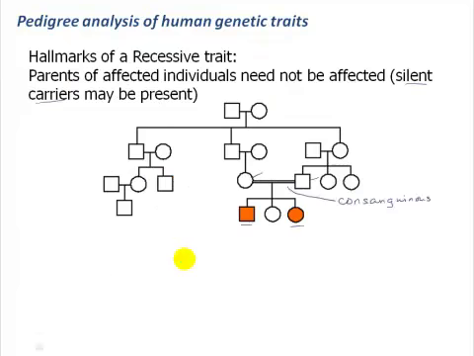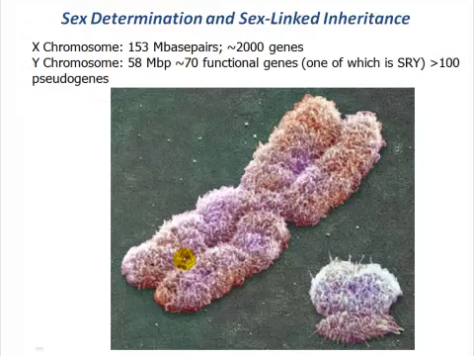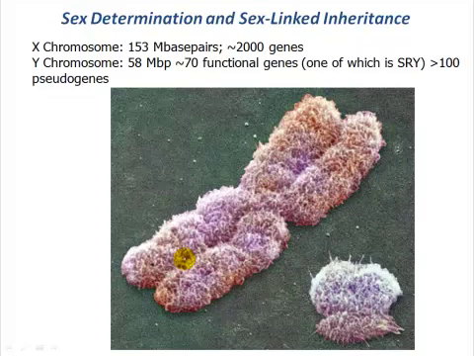What about this business of autosome versus sex chromosome? Okay, so first we need to understand something about sex-linked inheritance and sex determination. So the X chromosome has about 2,000 genes on it, most of which have nothing to do with sex or secondary sex characteristics. Some of them do. Estrogen receptor is an example of a sex characteristic associated gene that's present on the X chromosome, but most of the genes on the X have nothing to do with sex determination and really are just involved in normal physiology.